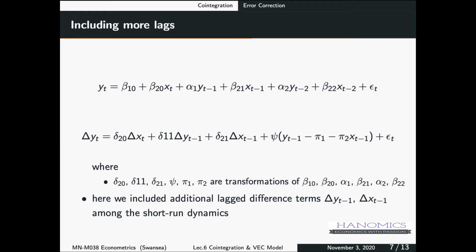Now, we found that we could actually have something interesting out of I1 variables, or variables that are non-stationary. Only one case, this is a very specific case, if we could have a combination of these two I1 variables that are stationary, that produce a stationary error, that's I0 error.